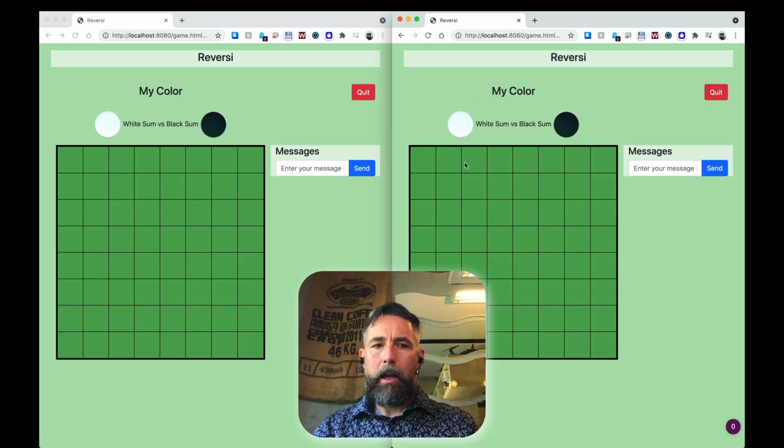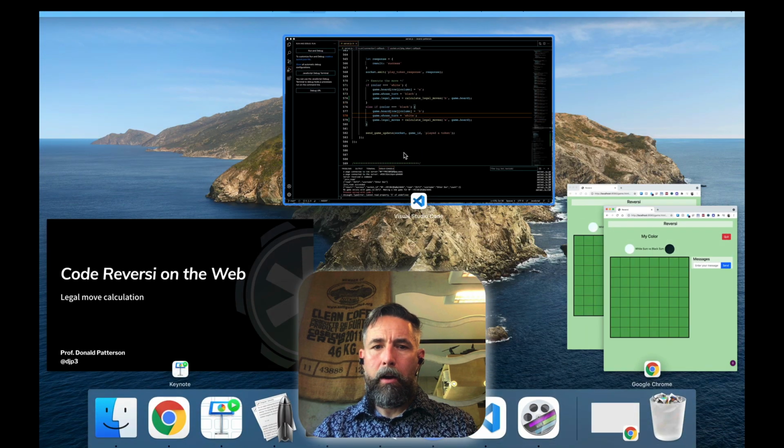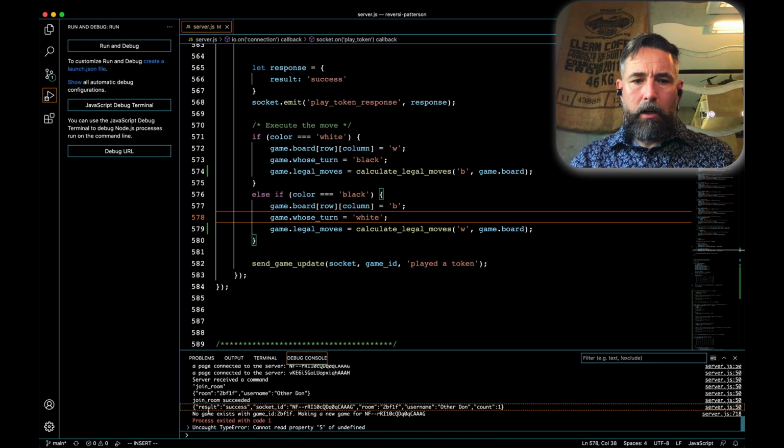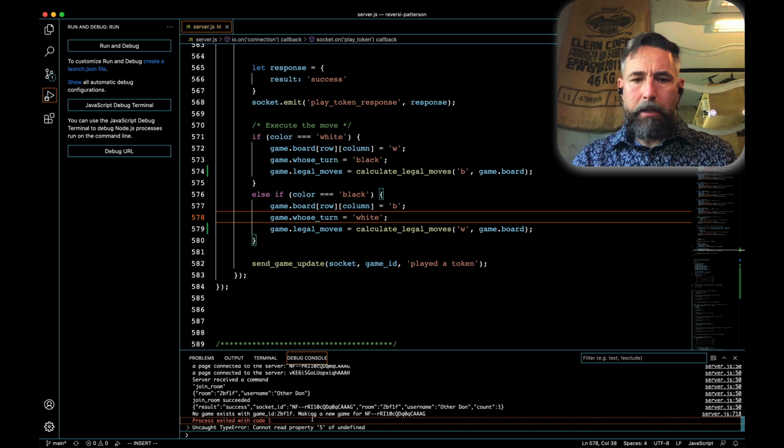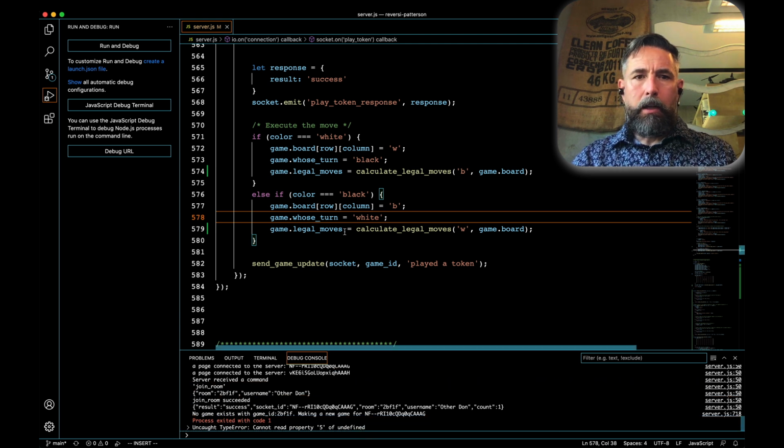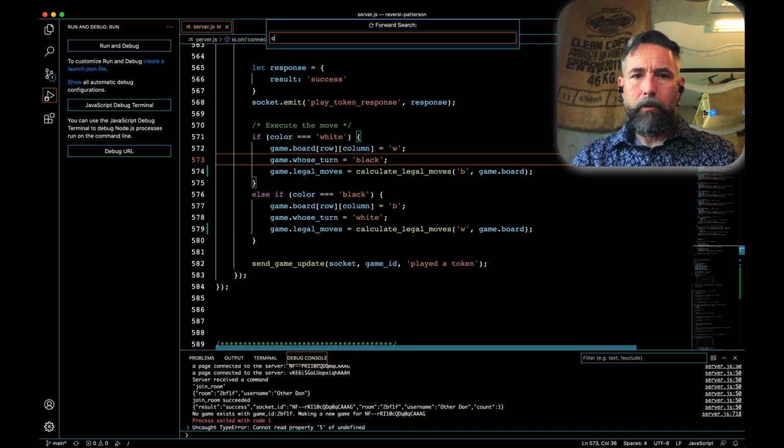And I got some kind of error. You can see I didn't get a starting game. So let's see what my error is. Come over here. I see no game exists with this game ID, making a new game. That's okay. But something happened. Can't read property 5 of undefined. So something happened in my create new game. All right, I don't know what it is. So let's take a look. It's probably something simple.